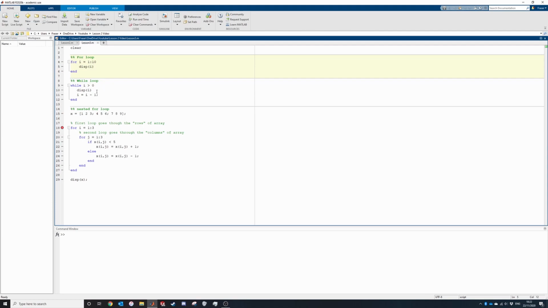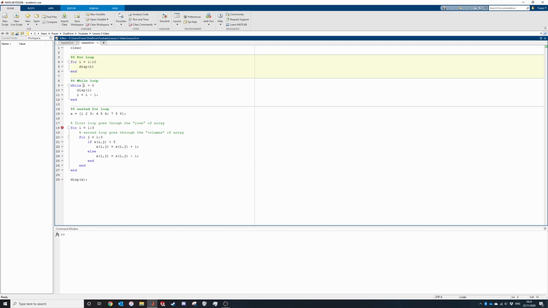So you might go while under 11 kilometers or whatever. I can't remember what the troposphere is, but while under that height, use one formula, and while you're below another height or above that height but below another, use another formula. Such things like that. So you don't know how many times that loop's going to run, but you only want it to be done during a certain condition.